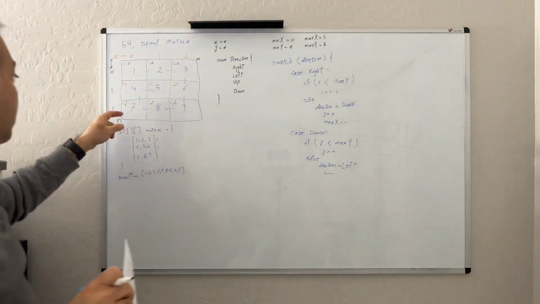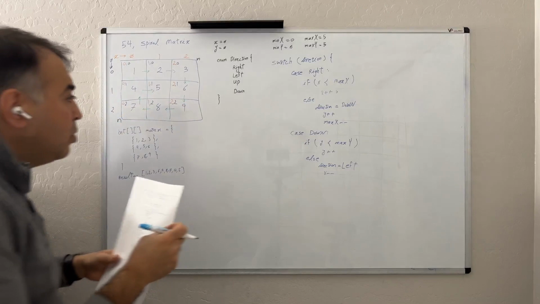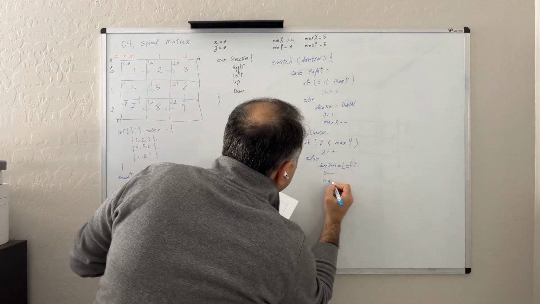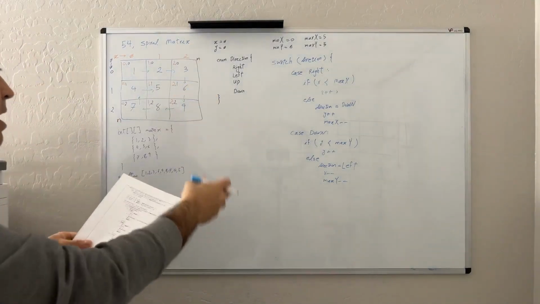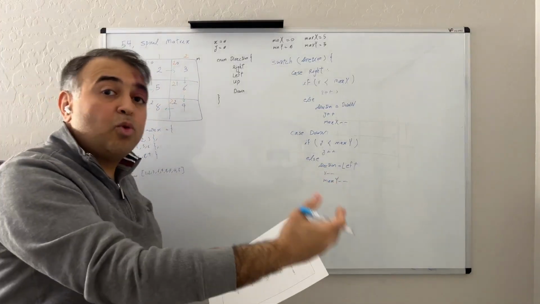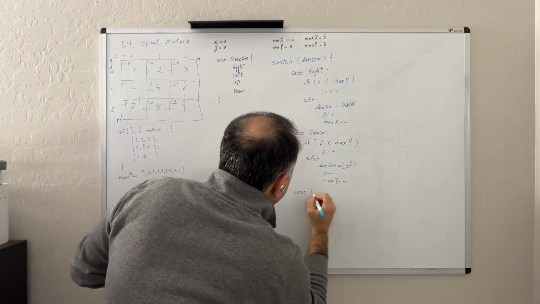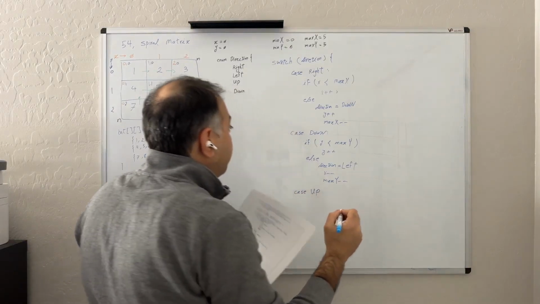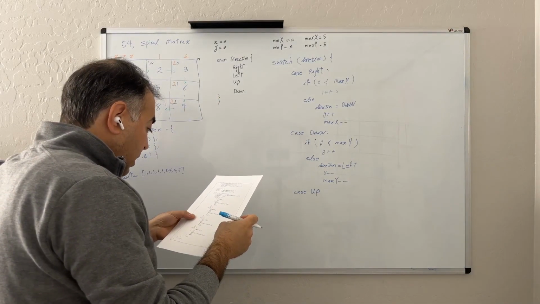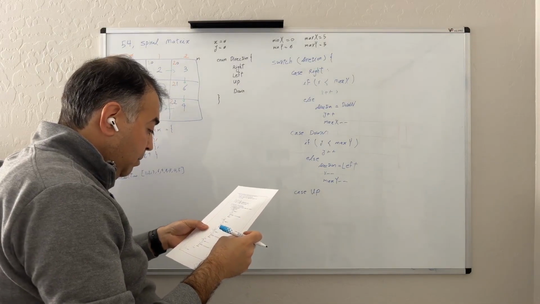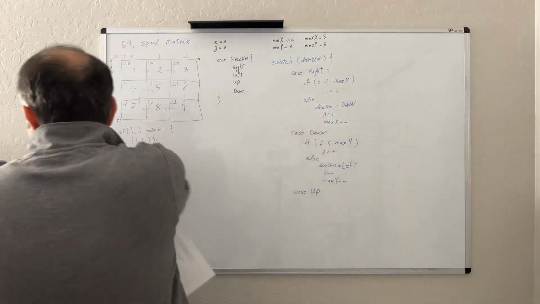And we need to make sure we will not visit this row again. So we need to decrease maximum y2. So this is the case for going right. This is the case for going down. We need to check what will happen if we want to go up. Okay, I think I just want to make sure that I didn't miss it. Oh, sorry, I handled the right, I handled the down.